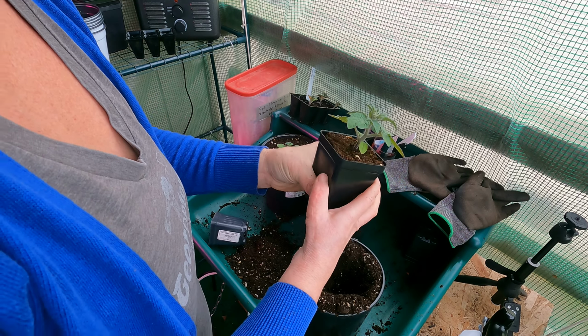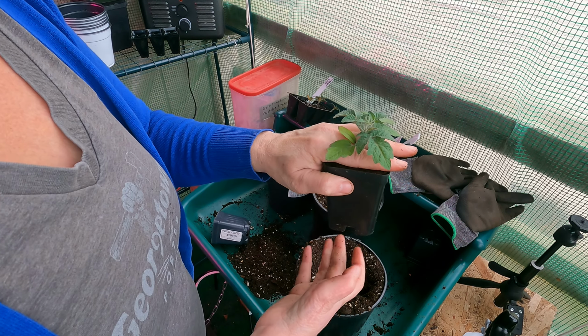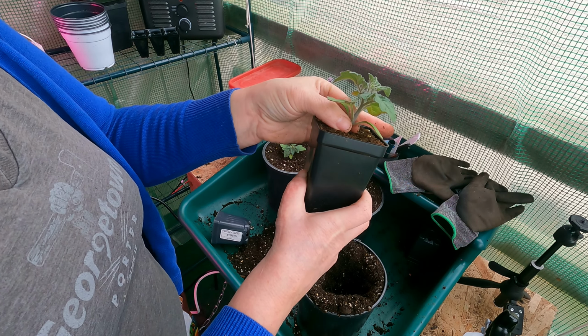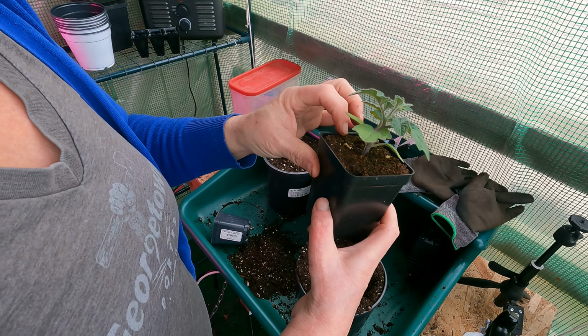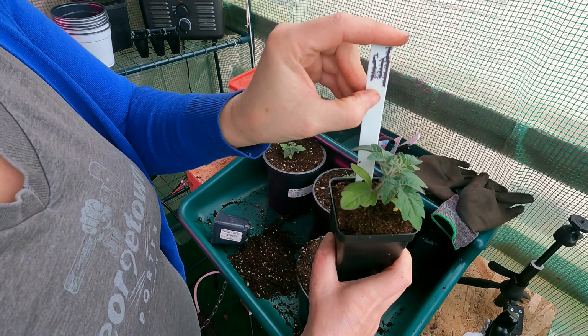When I'm doing a tomato, holding it like this, when it's not in these, holding it like this really prevents me from breaking the roots. I never, ever yank from the top if I can help it. If I have to release it from the sides, I'll slide something like that in there around the sides if it's stuck. Usually this is fine. Unless the roots are coming out of the bottom, this is usually okay.